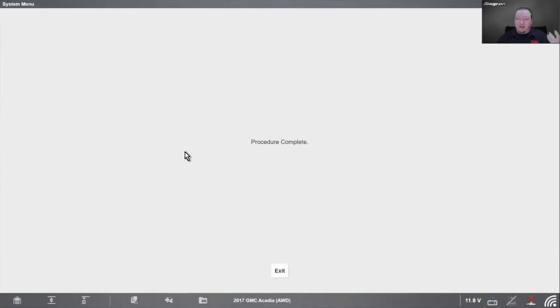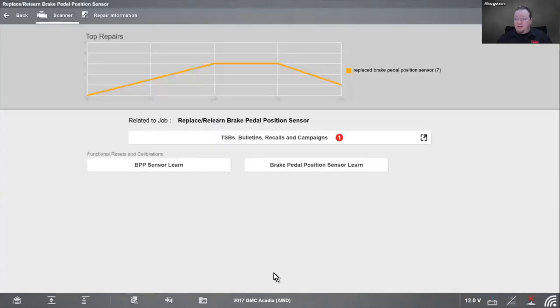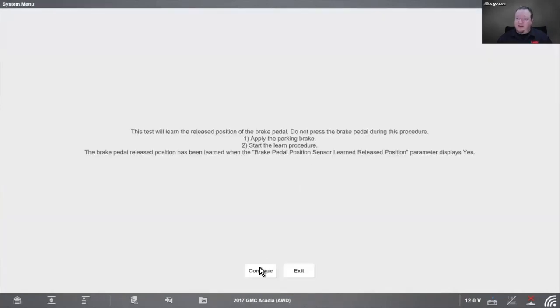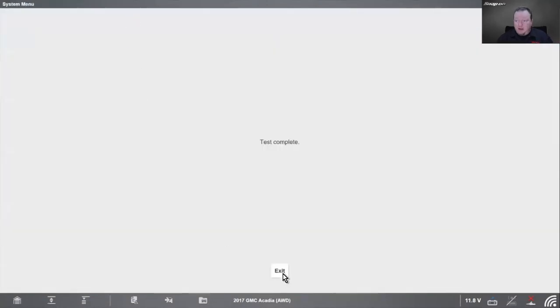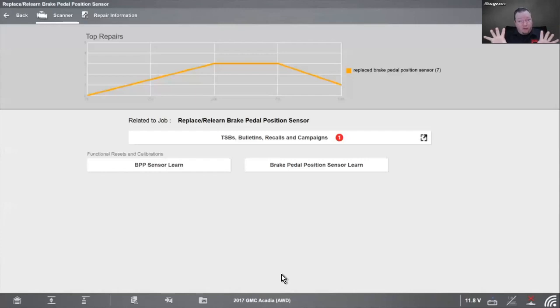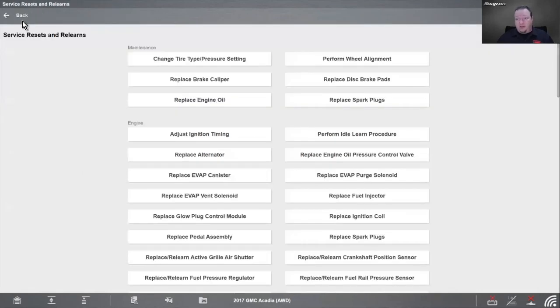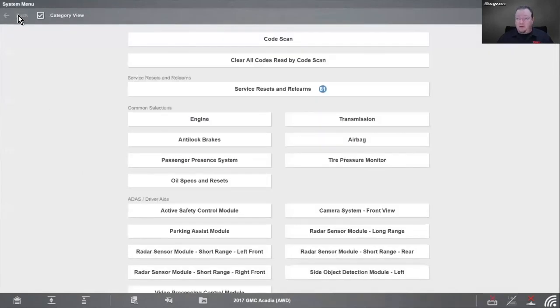So we'd hit learn and then be done. Simple reset. And then over on this side, same thing. We'll hit continue, hit learn, and then we're done. But you have to do it in both. Right? You have to make sure that you do it in both of those sections. Otherwise, it can cause issues down the road. All right. So that is resets and relearns.